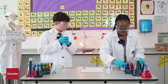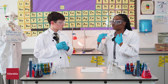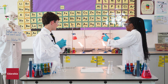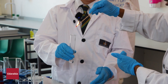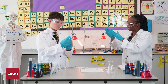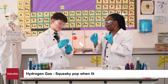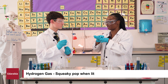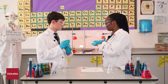What you are going to do now is set this alight and I want you to tell me your observation. What could you observe when we lit the gas? It made a squeaky noise. Excellent. So, that is one of the indicators of hydrogen gas being made. Hydrogen gas is the only gas that will make that squeaky pop sound when you light it.